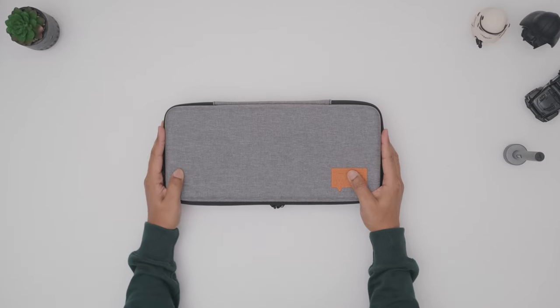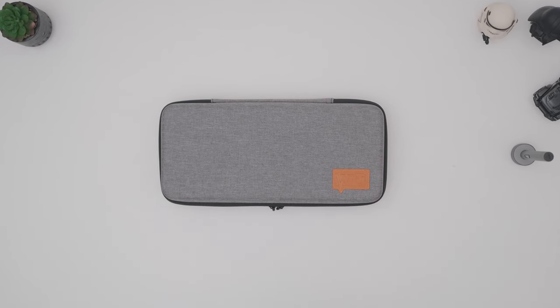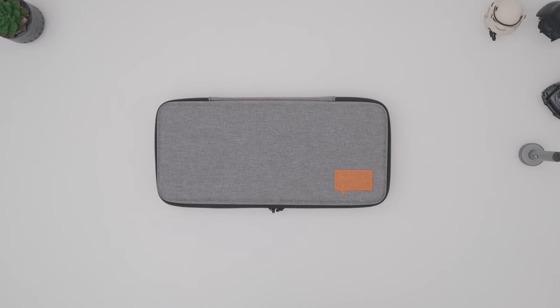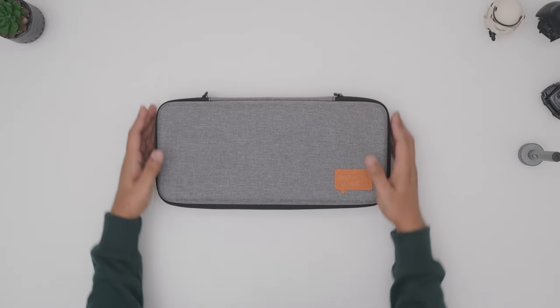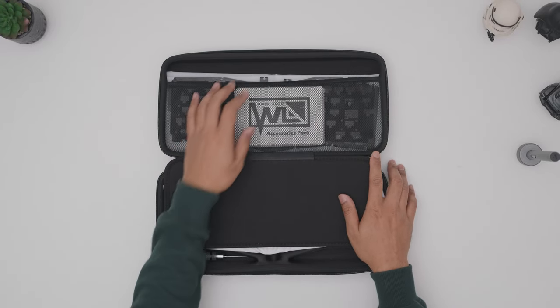The Spring comes bundled in a carrying case. In 2022, it's quite a norm for a custom mechanical keyboard to include a carrying case with a kit, even for an entry-level board. Well, this keyboard is not excluded. First, let's briefly see what is included with the kit, and I'll go into details over each of the items later in this video. This is what's included with the kit.